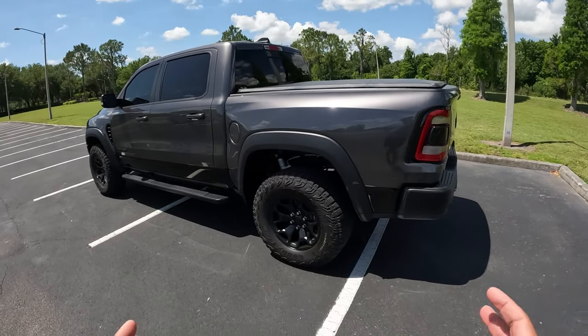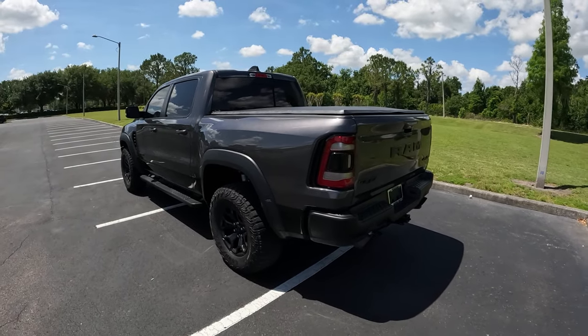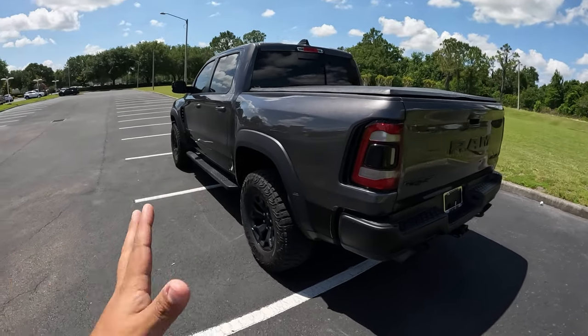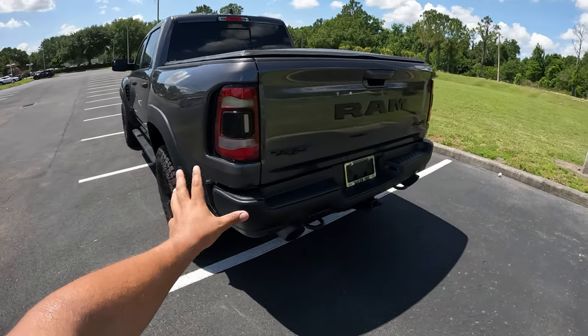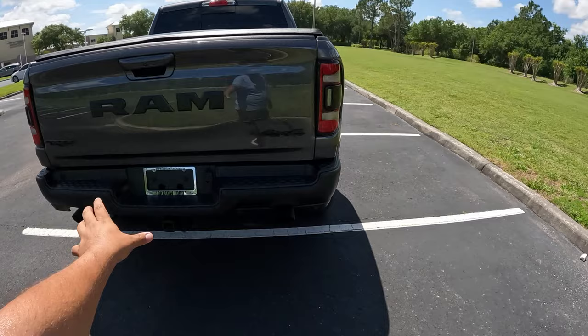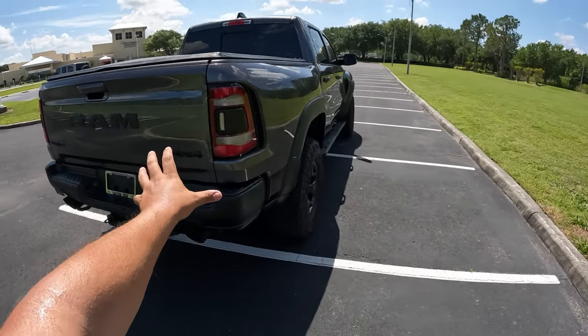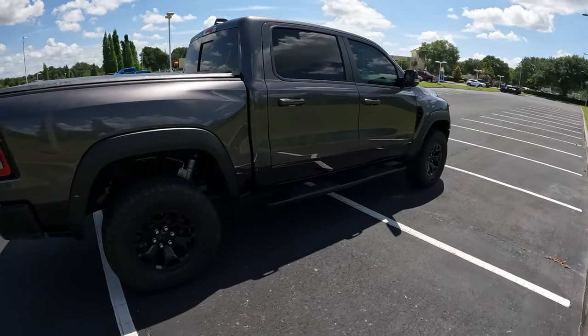As everybody knows, this is more of a regular Ram 1500 on steroids. It's just massive. Of course, we got the bigger stance, the awesome overall suspension, 35-inch tires on 18-inch wheels. Come around here — it's basically the same as a regular Ram truck. Double exhaust, and this has got a permanent 4x4 system on it. Just a fantastic truck.